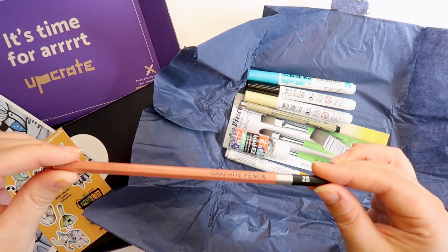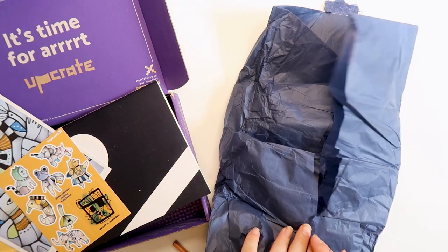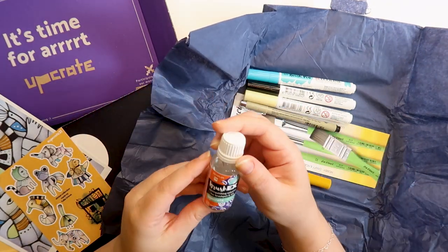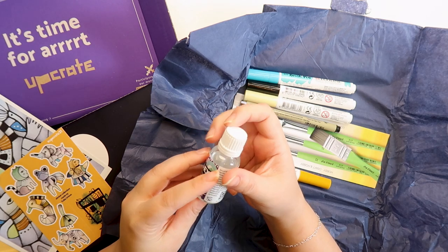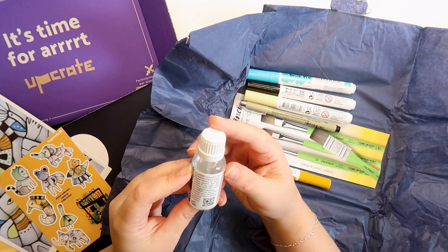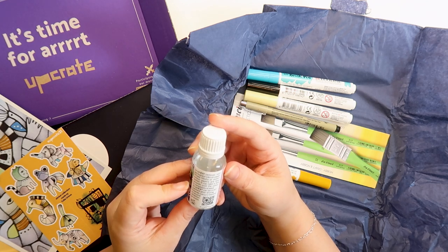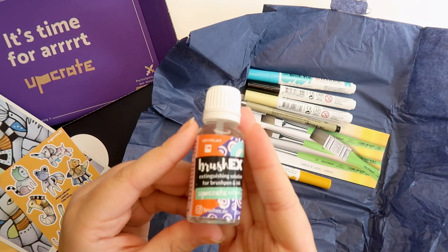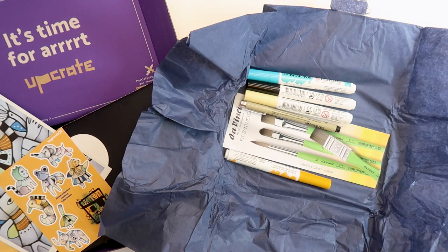Like, graphite pencil. Okay. Look at this crazy art supplies. A pencil. What's this? This is calling to me. Extinguishing solution for brush, pen, and ink. Removes non-permanent inks on paper. Mixed media or watercolor papers are best suited. It can take a few seconds to take the color. Can be painted over after. So this gets rid of ink on paper, apparently. Well, I'll believe it when I see it.